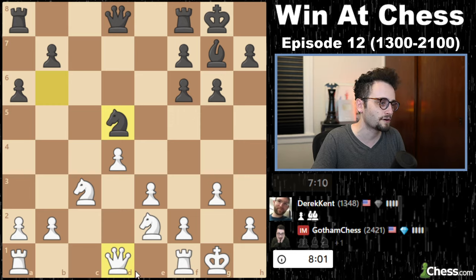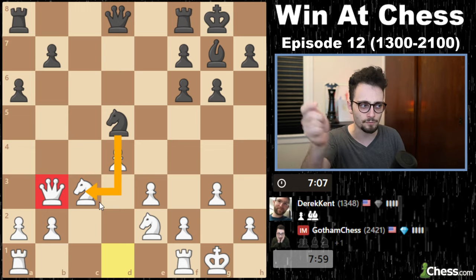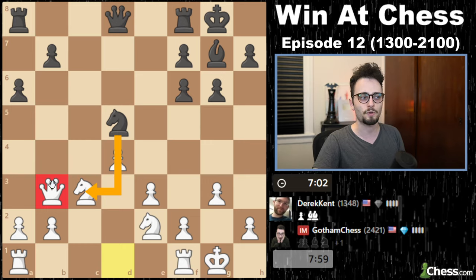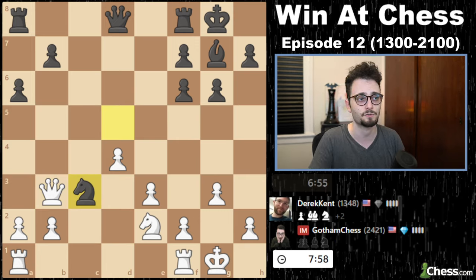Okay, well, my opponent's just very belligerently going for a trade. But now I'm going to trade on my terms. I'm going to force my opponent to take me. You see? That's the difference. I'm making them trade, but improve my position in the process. Whereas the other way, that wouldn't have happened. And by the way, this move has not been played. Which shows, number one, unfamiliarity with the opening. Because if you've ever been in a Trompowski position like this with black, you know you have to play f5.